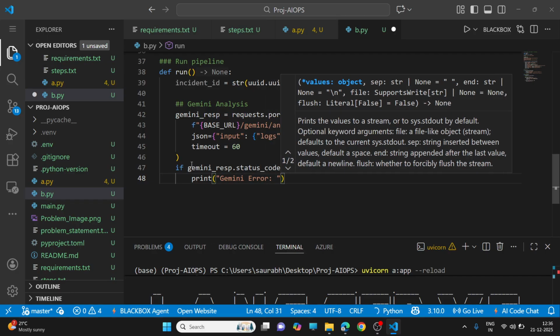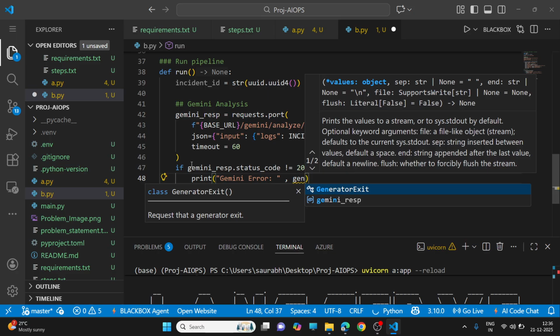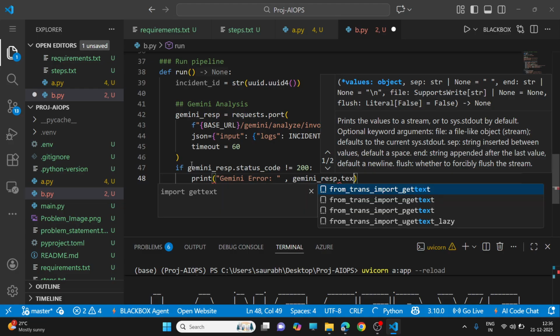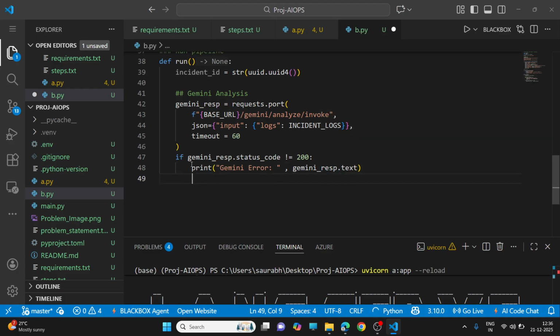Okay, and now I want the Gemini response dot text, and then I want the final return.